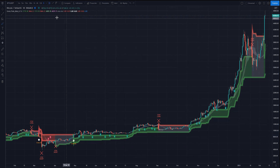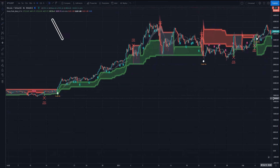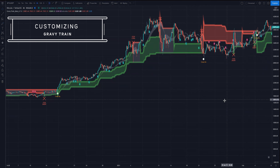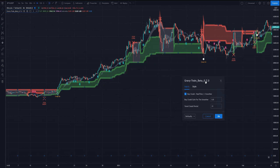Let's now dive into the parts of Gravy Train. It is very tweakable — there are so many different parts that can be moved, changed, and customized. Let's go through the settings quickly so you can understand how to tweak Gravy Train for yourself. It's really simple. On the bottom setting here — the cloud period, or trend cloud period — think of that almost like a moving average. A setting of 21 seems to work pretty well; we've set that as the default.